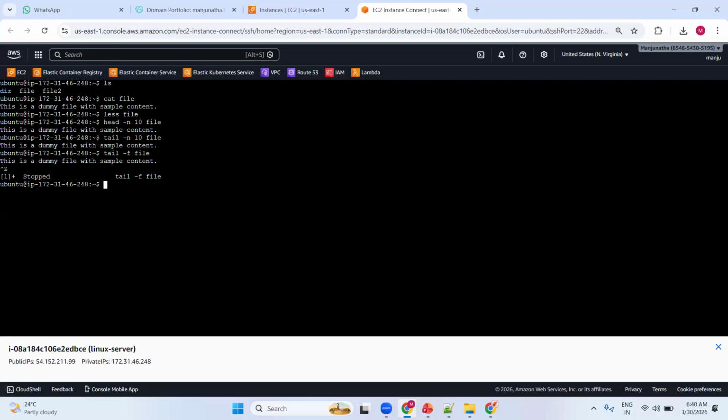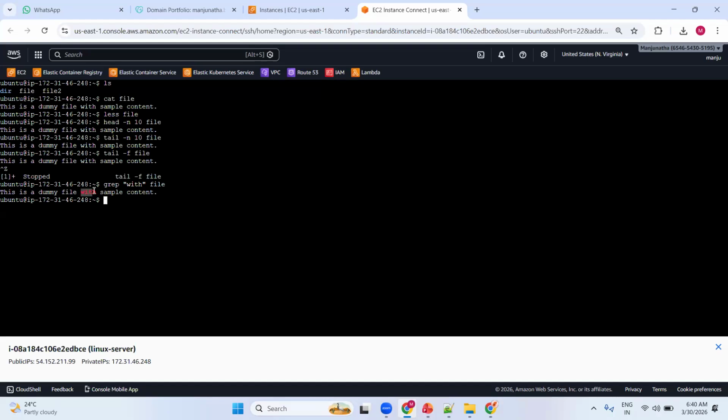And if you wanted to search for a pattern, say there are hundreds of lines, how do we search for one of the lines? You can use the grep command. So now I'm going to use the grep command here. See, it is highlighting, right?